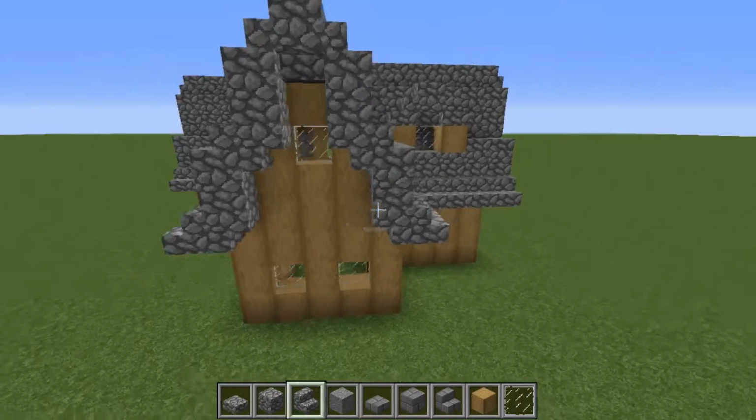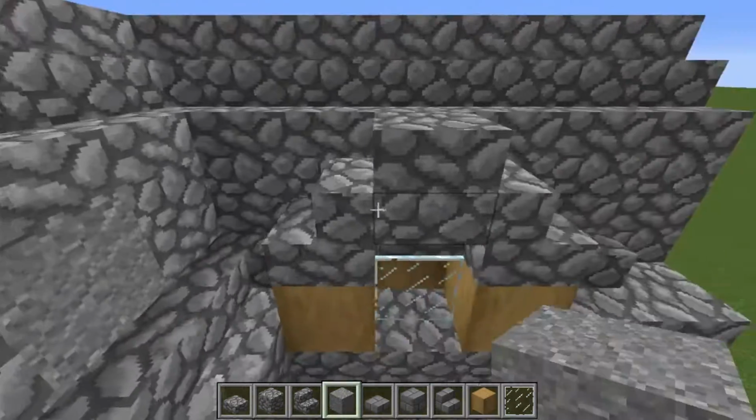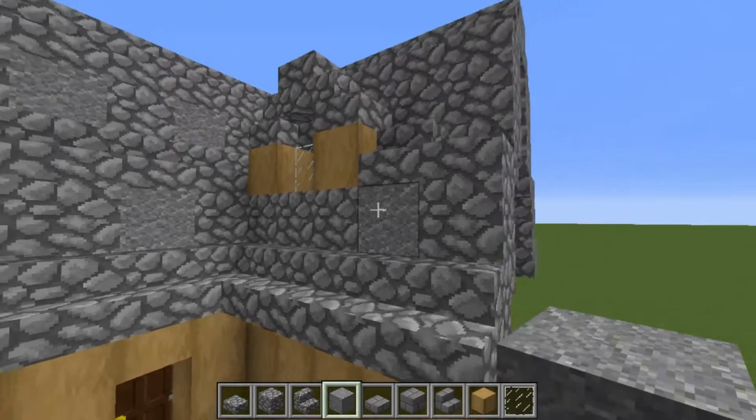Now the next thing, I would start taking away and adding some of these types of blocks. Start filling it in, and don't try to make a pattern out of it. You just go in and break some blocks and add them where you see fit.